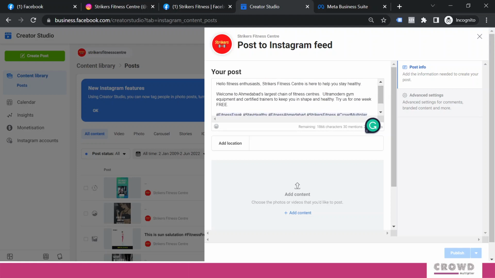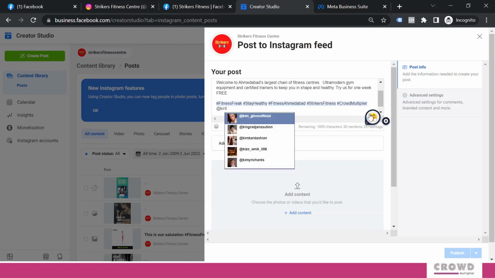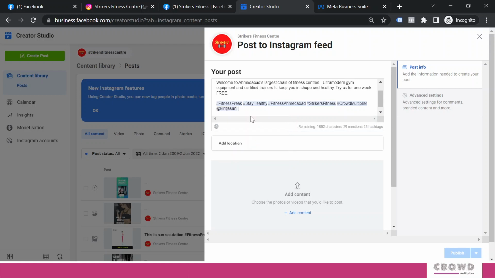So we have added the content. Now this gives us an idea of the remaining characters, 1866 characters, and we can mention 30 accounts. Mention means when you type @ and type a username. This is my username on my personal profile, right?